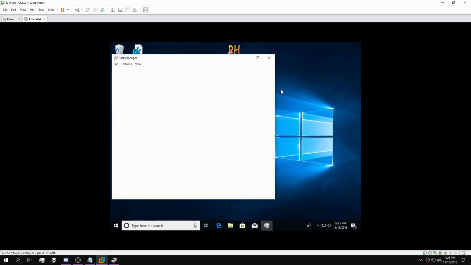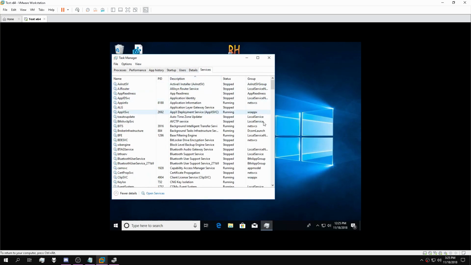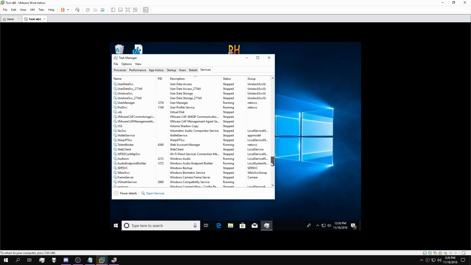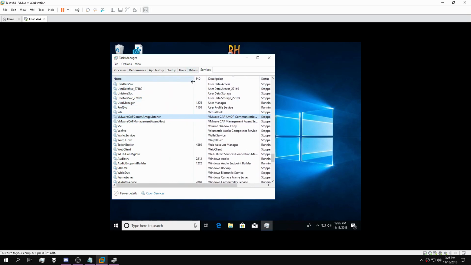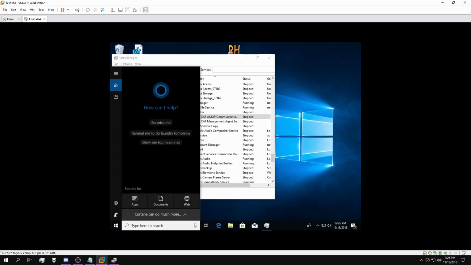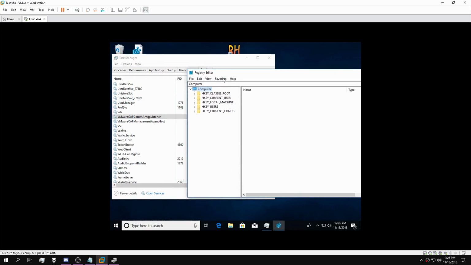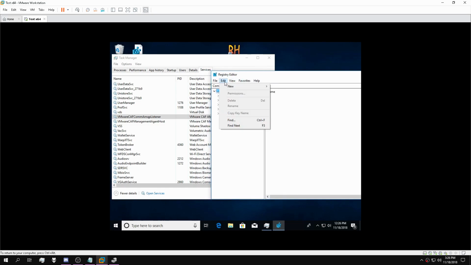Now we want to go to the Task Manager, Services, and we want to edit the last little 2 things here, which is VMware CAF. Okay, so we just go back to registry edit. And we just search for that pretty much.